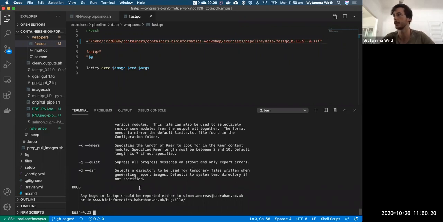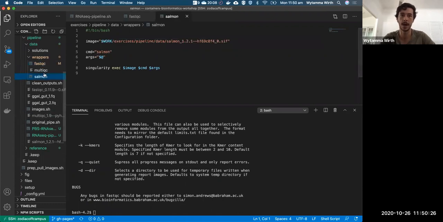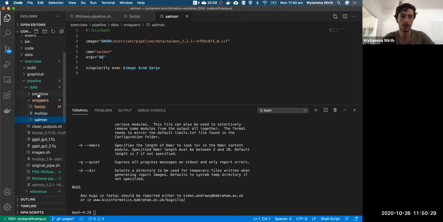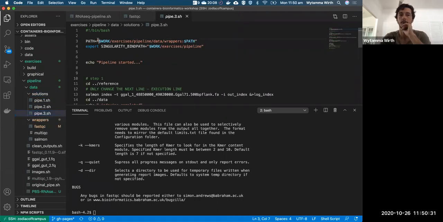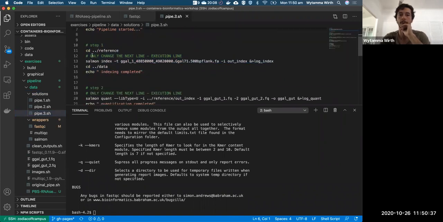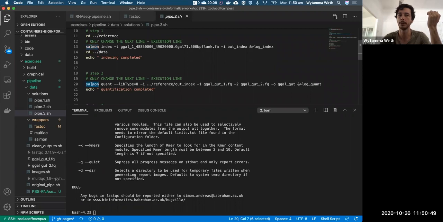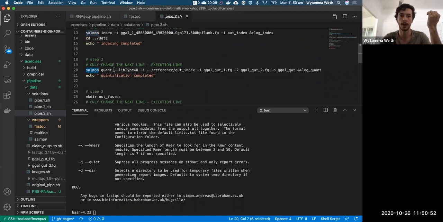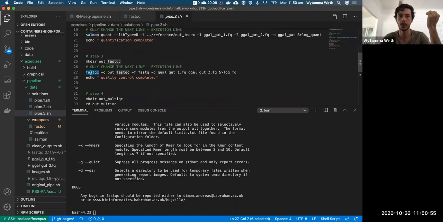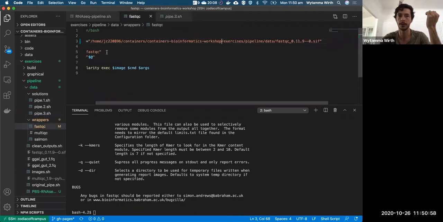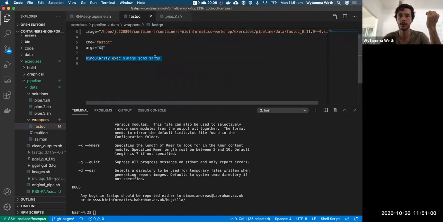So that's sort of a way to wrap up those containers a little bit nicer. So then you would add your path, to say, this is where my wrappers are, that wrapper file. You just add that to your path. And then you go back to the same pipeline you started with. You don't even need the Singularity execute commands anymore, because these are all the wrapper commands basically. So where it says fastqc here, it will just run this file, which runs the Singularity command. So it's a way of sort of wrapping it up.